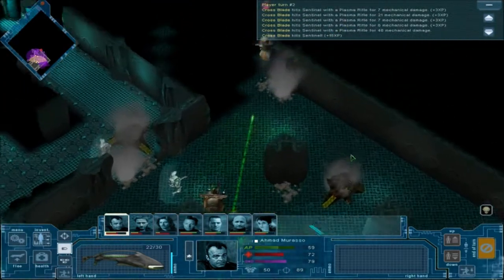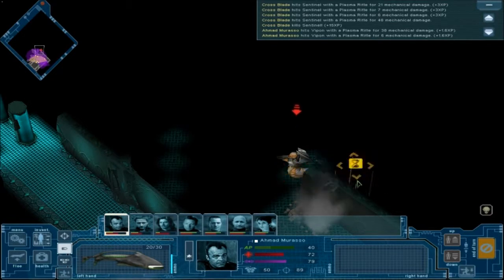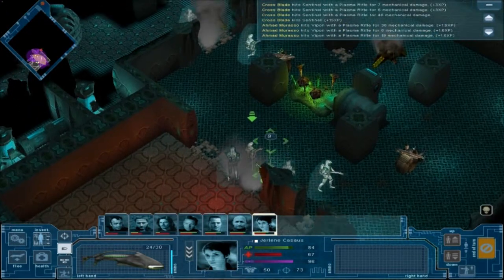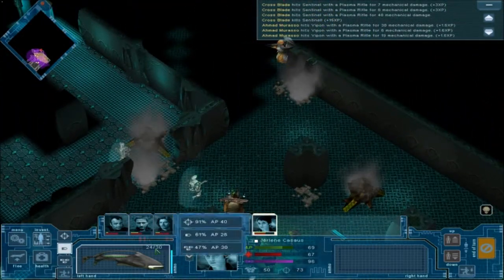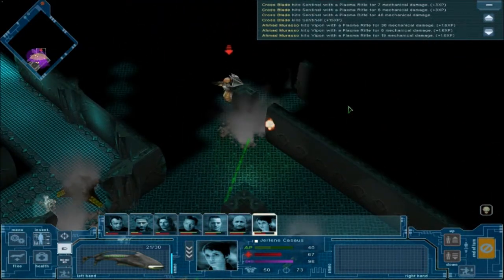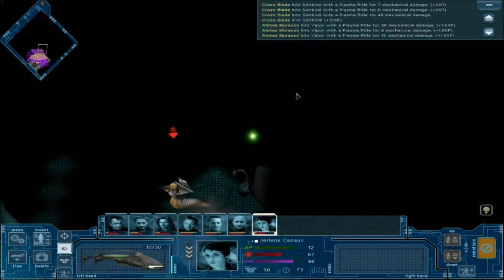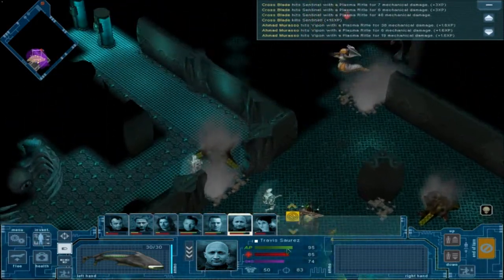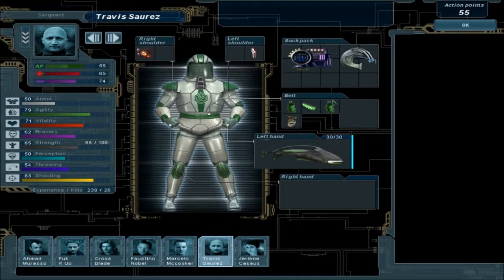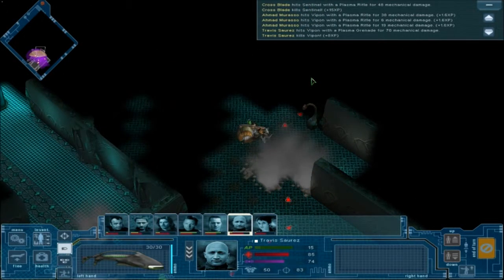So that's a sentinel, that new alien. And the Vipon has more armor than expected. Jeez. Much more armor than expected. It doesn't help we hit the broadside of a barn all of a sudden. Ugh, come on guys. Work with me here. Well, that's why I carry plasma grenades. Right then.